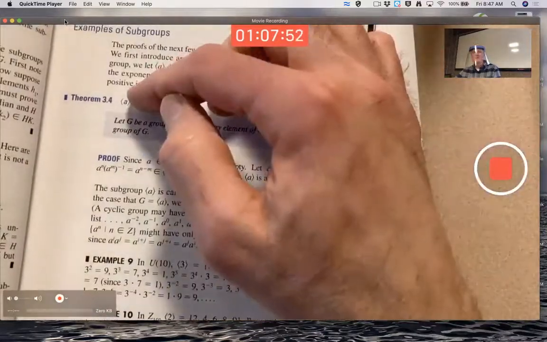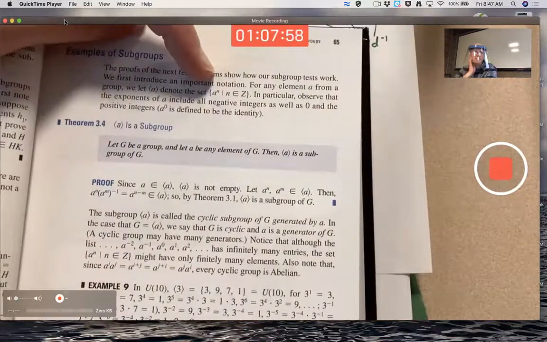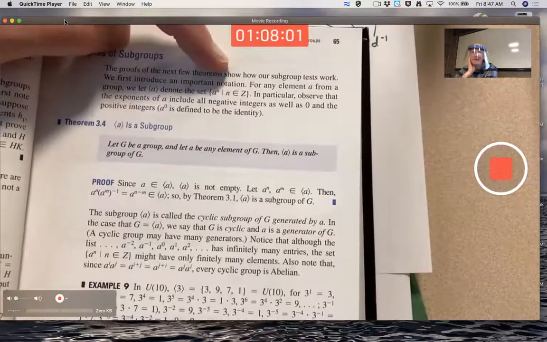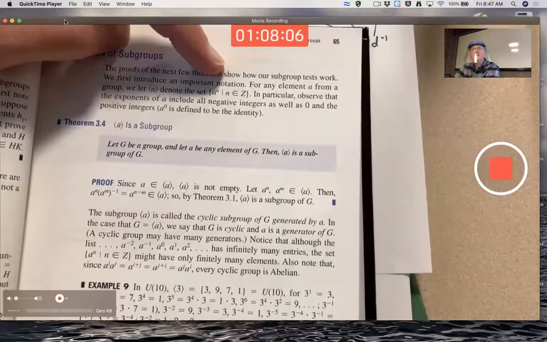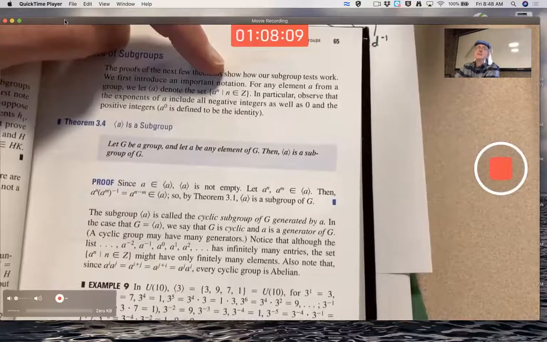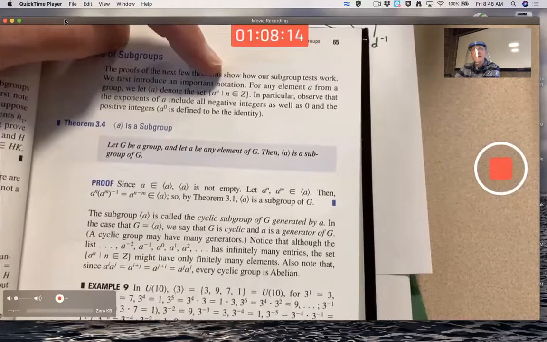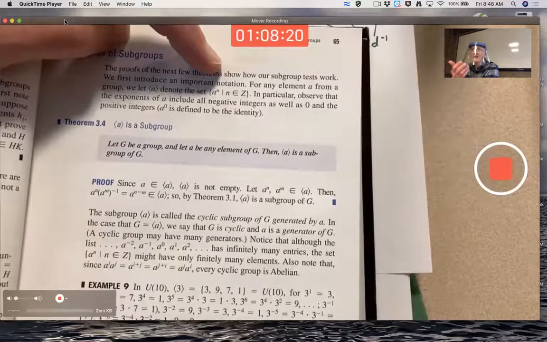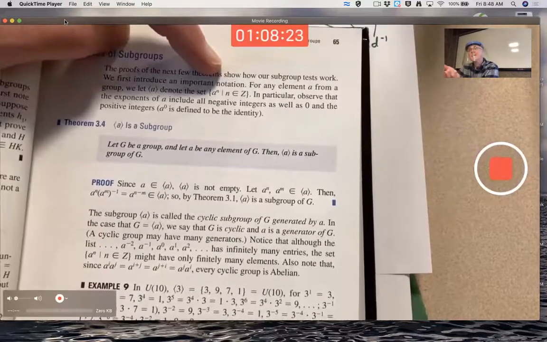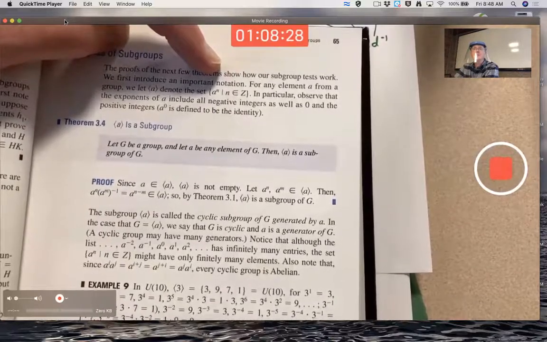Definition of this symbol. The definition of that symbol is right there. That's initially just representing this set, but then we proved it was a subgroup, and therefore we call it the subgroup generated by A, and we call it a cyclic subgroup because cyclic subgroups are subgroups generated by powers of an element. Every group has cyclic subgroups because you can take any element and form the cyclic subgroup generated by that element. Even the trivial group, E by itself, has a cyclic subgroup, itself.